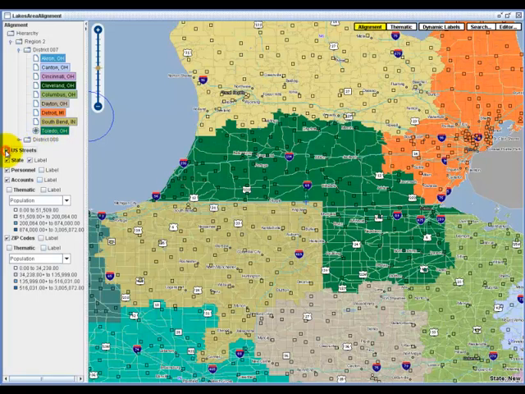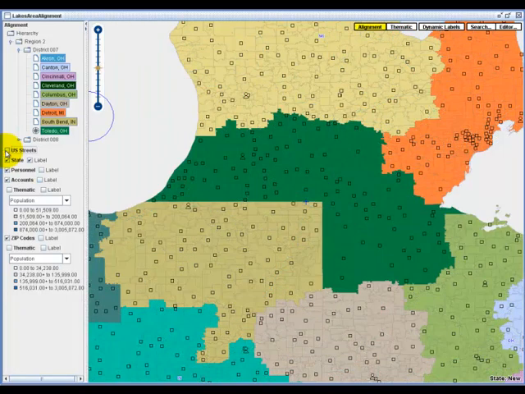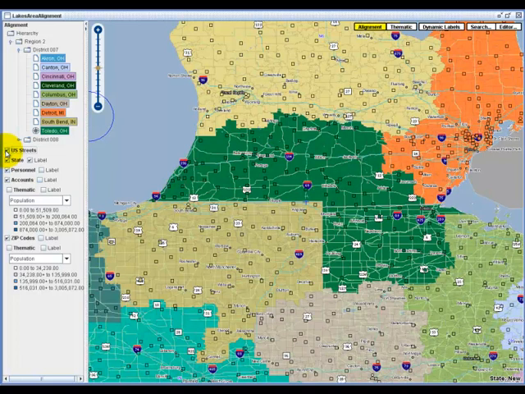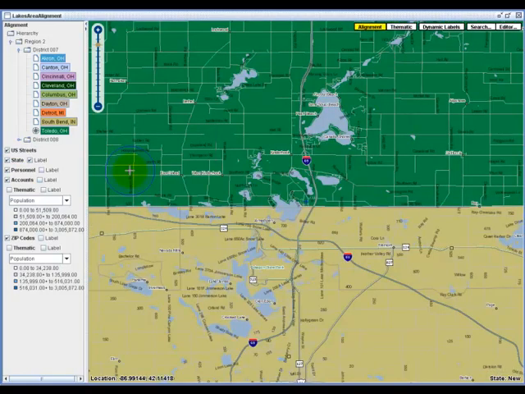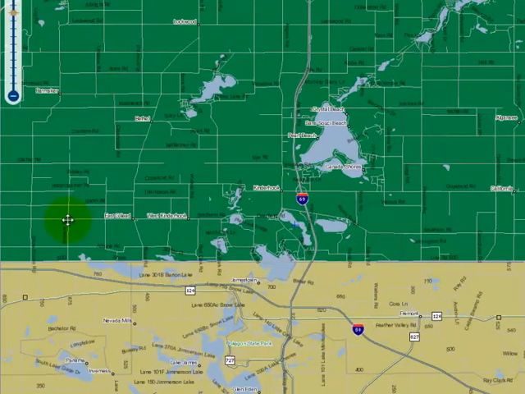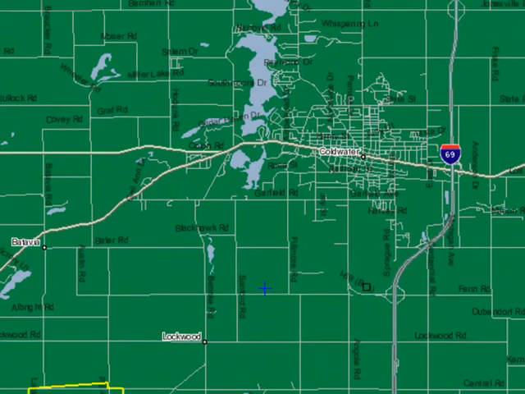U.S. Streets is a map layer that can be toggled off and on by clicking the check mark next to the layer. Zoom in to see more detail of streets, zoom out for less detail. If you zoom all the way out, the streets are suspended completely. As you begin to zoom in, interstates appear, then state highways, county roads, and eventually local streets. Many city names are also included in this layer.